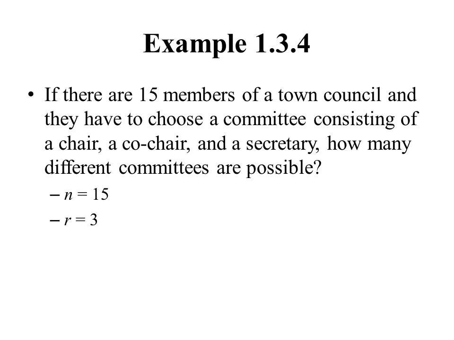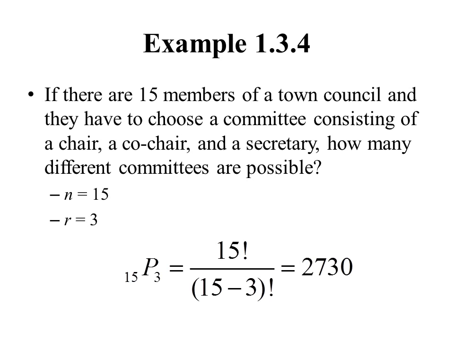We can think of it as like the first person we choose is the chair, the second person is the co-chair, and the third is the secretary. Now the problem doesn't explicitly state that, but we can interpret it in that way. And so this is a permutation problem. So the number of ways is 15P3. If we plug things into our formula, here's what we get. We do those calculations, we get 2,730 different committees.